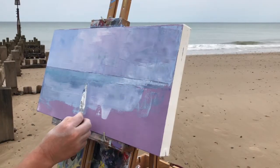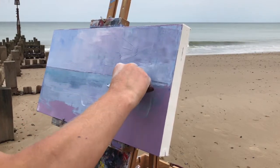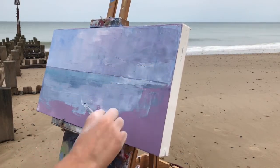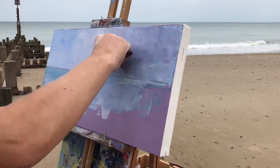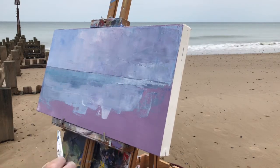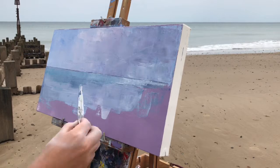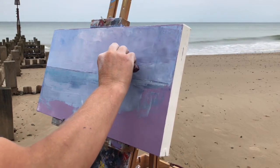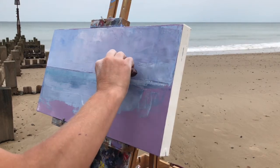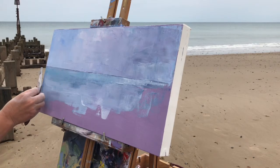What we've got is a reflection over there where the wash is on the beach. So what you do is take colours from the sky and put them on the beach. You're working with them at the same time — taking your sky colours and bringing them down into the water. Sometimes you don't want to take the colour back so you can clean it, but sometimes putting a bit of the colour back is fine. It just kind of blends the colours nicely. So we're just really getting somewhere now — keeping that horizon as tight as we can, working both ways from up and down.